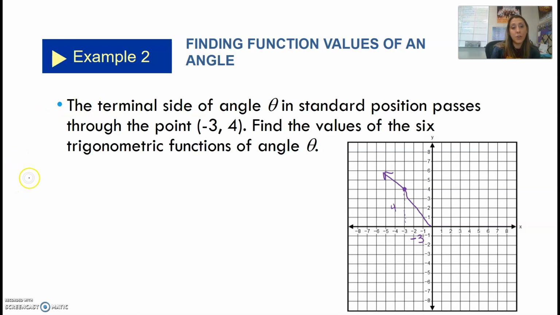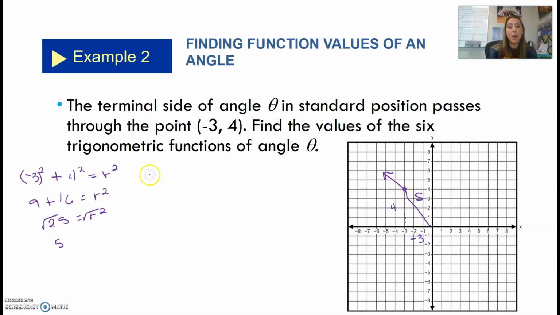So go ahead in your notes, find your r, and I'm going to do negative 3 squared plus 4 squared equals r squared. I'm going to put parentheses around the negative 3 so I remember, if I'm going to use my calculator, which I shouldn't need to. Negative 3 times negative 3 is a positive 9, plus 4 squared, which is 16, is equal to r squared, and so then I get 25 is equal to r squared. I take the square root of both sides, and I get 5. So my triangle right there should be 5.